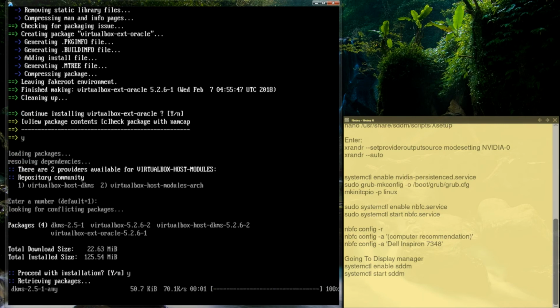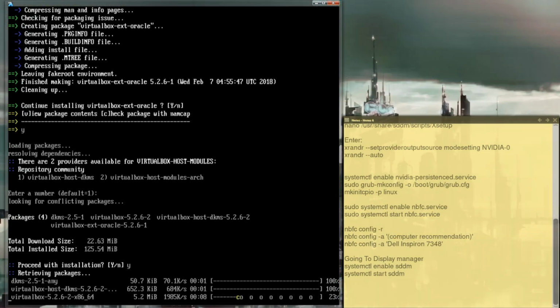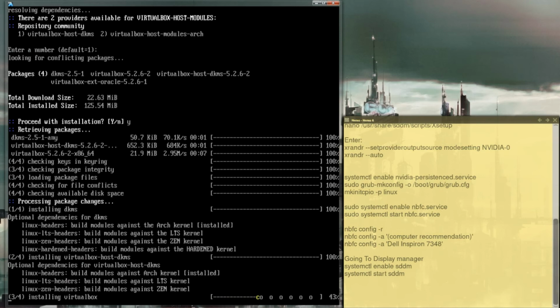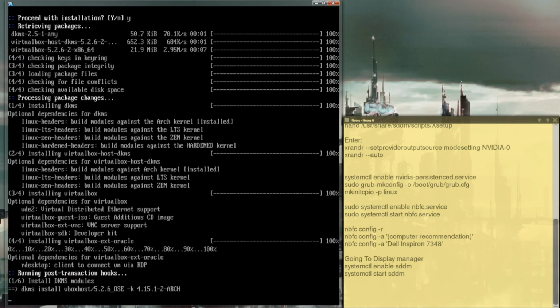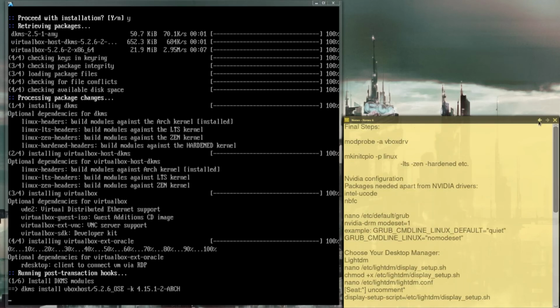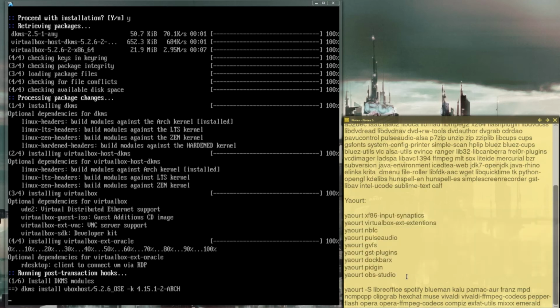Everything up to here right now, I think I've got about 25 minutes. I haven't timed it. I've just been looking at the clock, and I might be 5 minutes off one way or the other. I have quite a bit already accomplished, so 25 minutes, just to give you an idea. This right here takes me maybe 5 minutes to install or so.